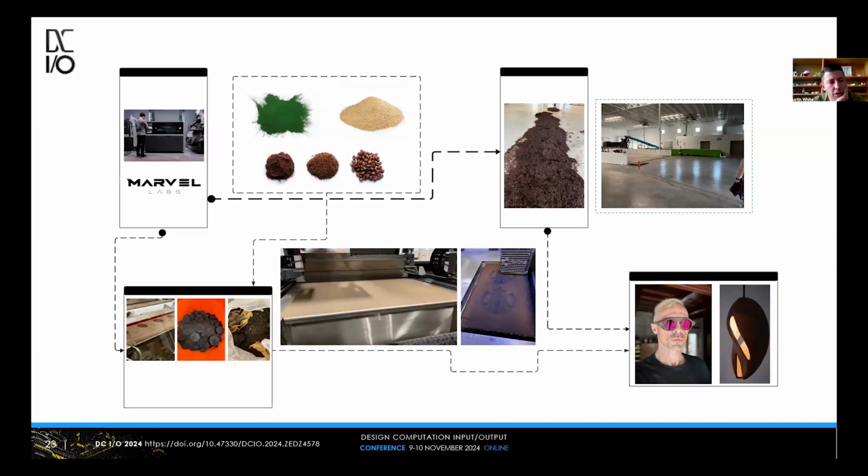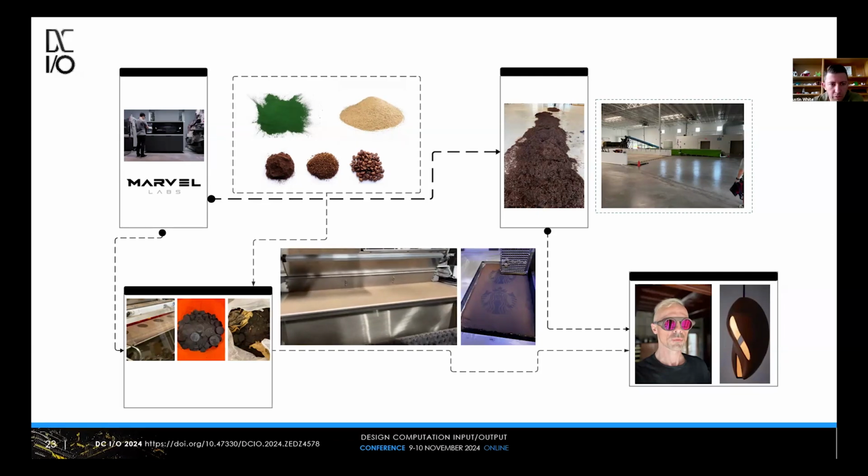This takes me to another collaboration now with Marvel Labs. So a completely different material system. In this case, we're taking raw materials of coffee, wood, and seaweed. And through this ability, we're able to identify these various waste streams that are more personal or more local. Coffee is something that we interact with almost every day, especially here in the US. Seaweed is something that is very much impacting coastal regions and also here in South Florida.